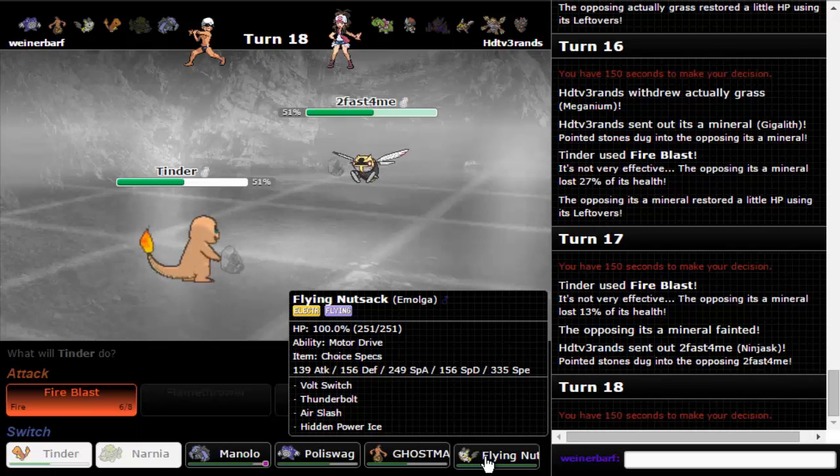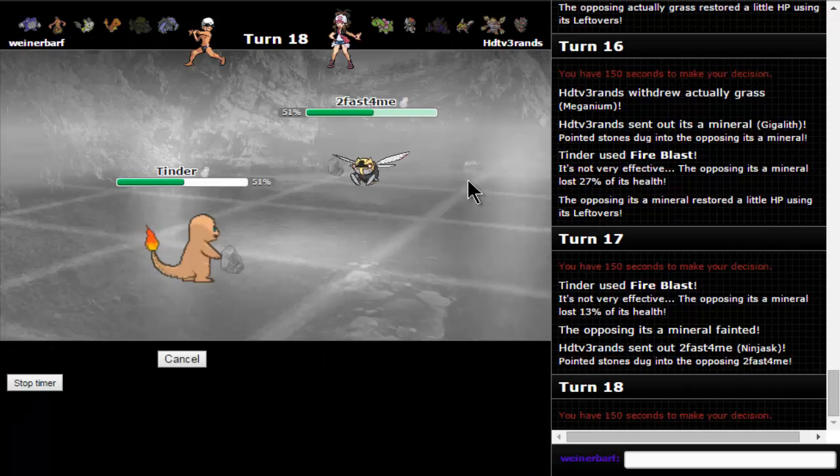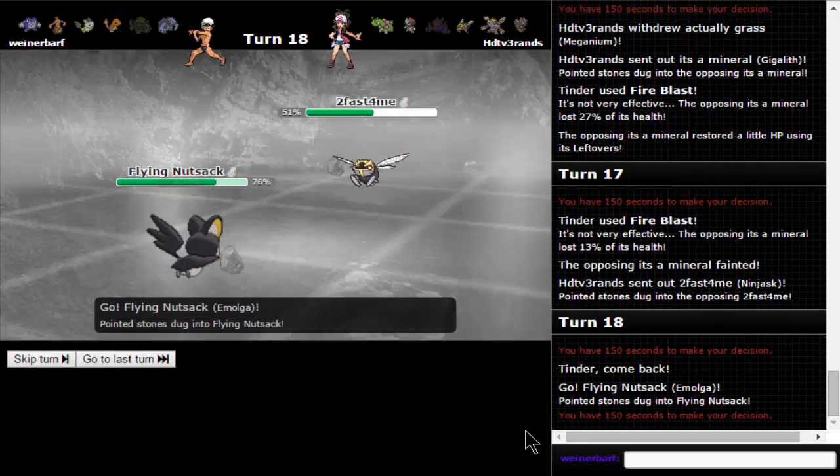I'd probably go into Emolga. Yeah, I don't really care about Emolga too much, because you can just T-Bolt and T-Bolt and T-Bolt and T-Bolt. The only thing that can come in then is Meganium, and passing stuff to Meganium isn't scary, since it's a special set anyways.